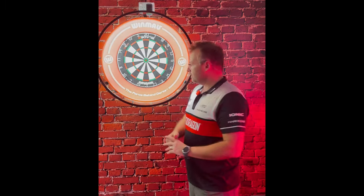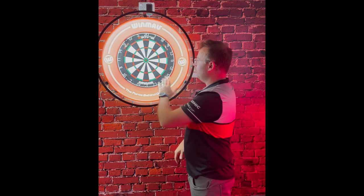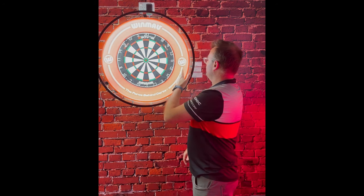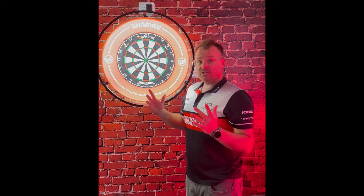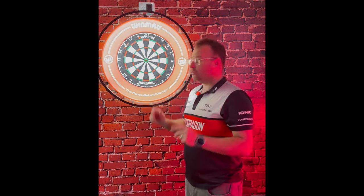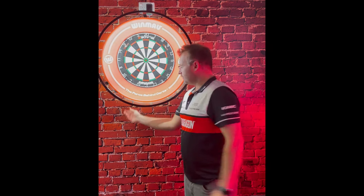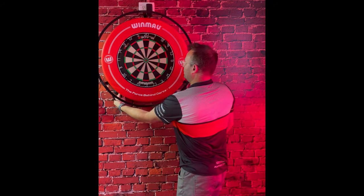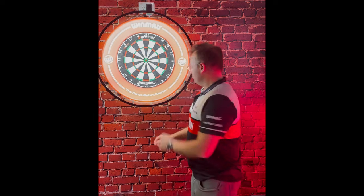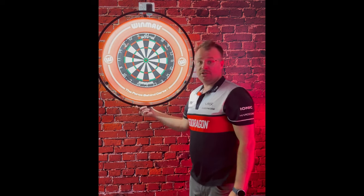This Plasma Light took me about 20 minutes to install. It has three feet and delivers 100% illumination on the surround and the board — 360 degrees of lighting. The nice thing about the Plasma is that you cannot see the feet when you are throwing at the oche. The board and surround are fully illuminated, and at the flick of a switch you get zero shadows — a really nice halo effect. It's solid construction, made out of aluminium, along with the feet.